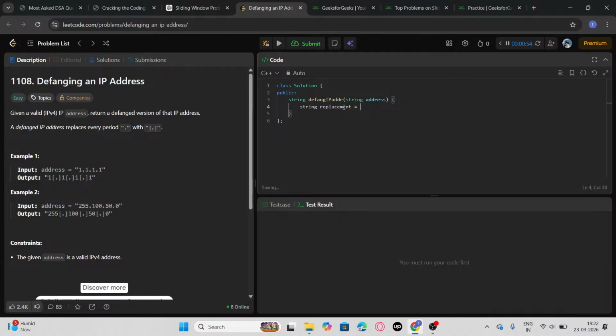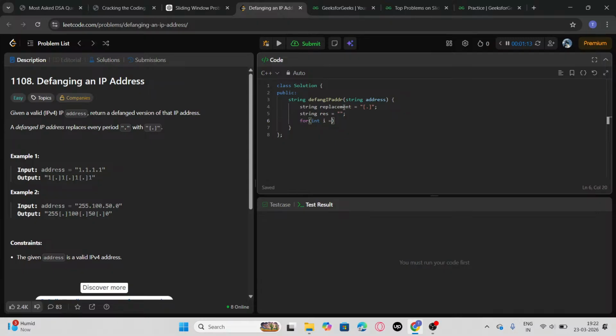String replacement equal to, hmm, string res equal to, let's take it an empty string for now.